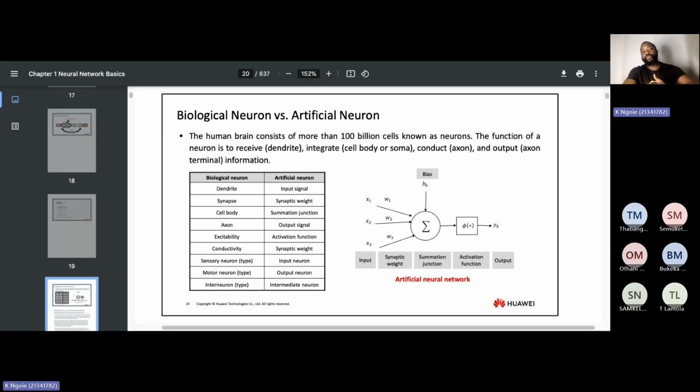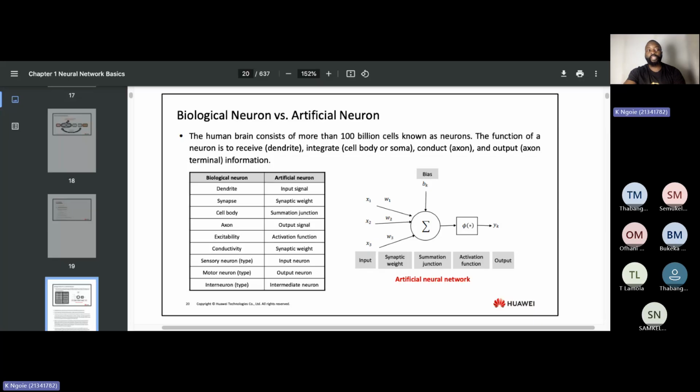But when we put it in an artificial way in terms of AI, we have what we call an input signal. So this is the neuron that will take all the input, all the information. So a neural network in artificial intelligence will be a type of network that imitates what the human brain does. It's going to have an input layer, and then it's going to have other layers which will also act in predicting whatever output we want to create.